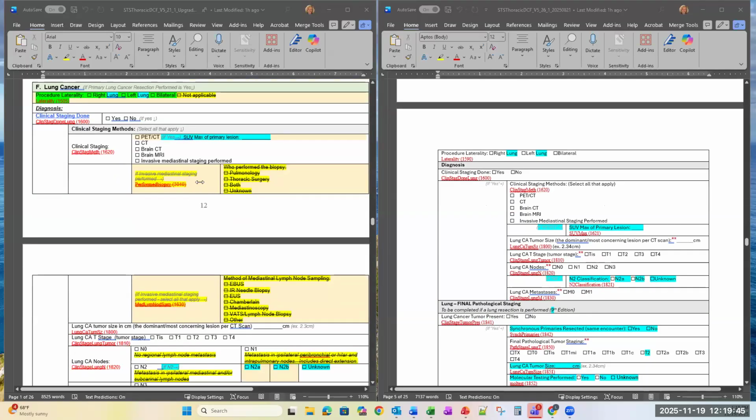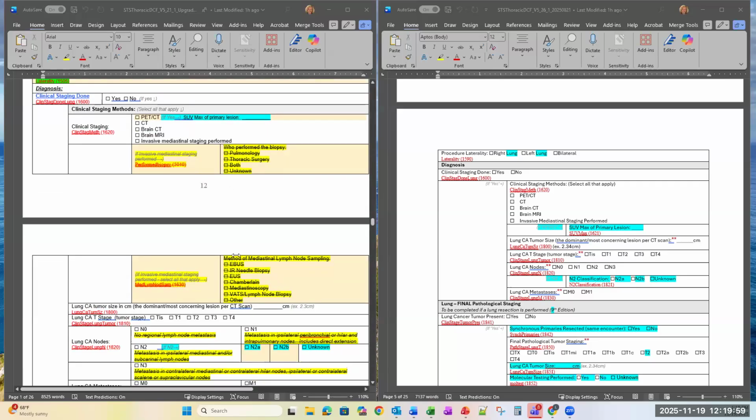We removed the variable who performed the biopsy, and then we also removed the method of mediastinal lymph node sampling. Ruth, did you want to give any thoughts behind why we removed these two? I know we haven't done anything with this information, specifically who performed the biopsy. The surgeons felt like we weren't doing anything with it.